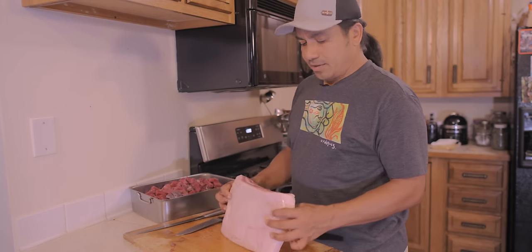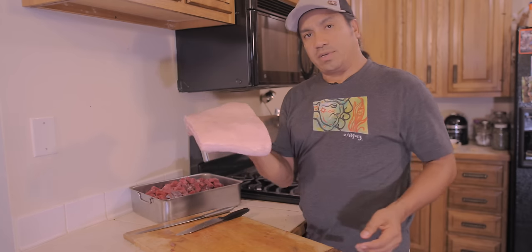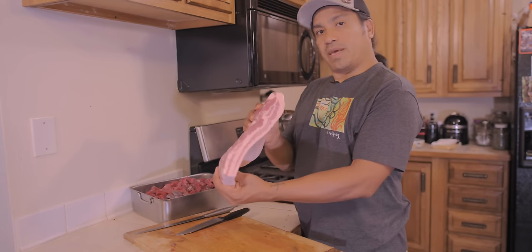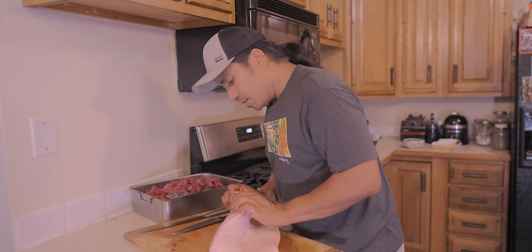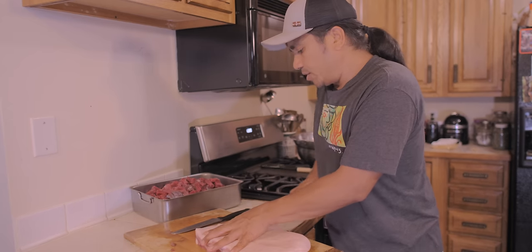I said earlier, because it's such a lean meat, I'm gonna add a bunch of this pork belly, high in fat, like bacon, meat candy. So, yeah, let's add a bunch of this too.